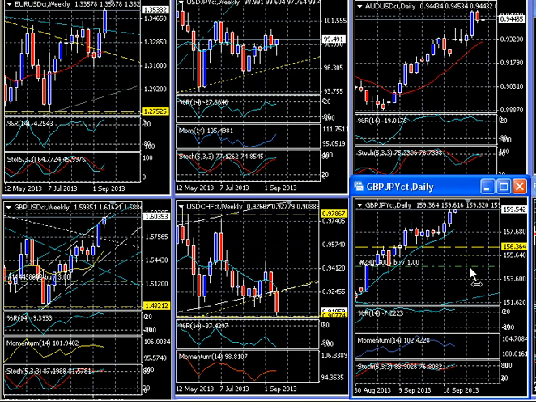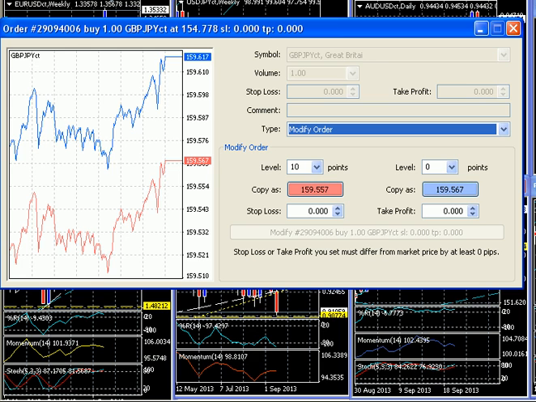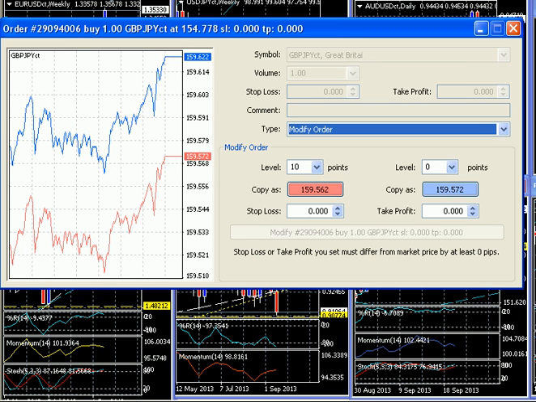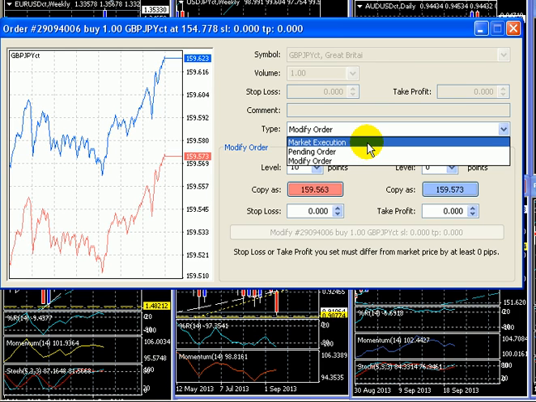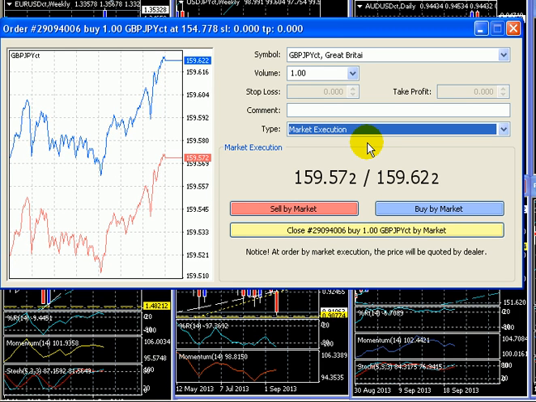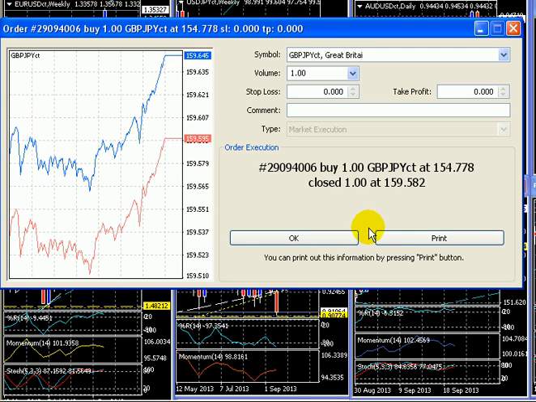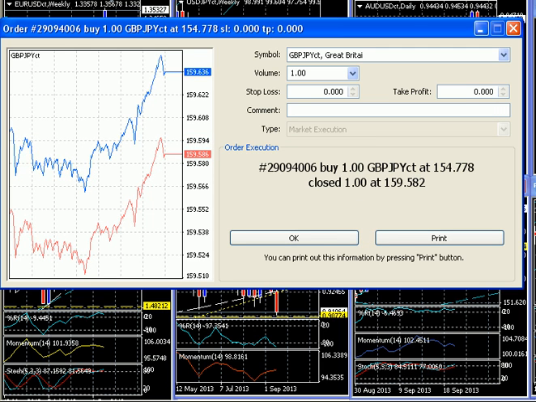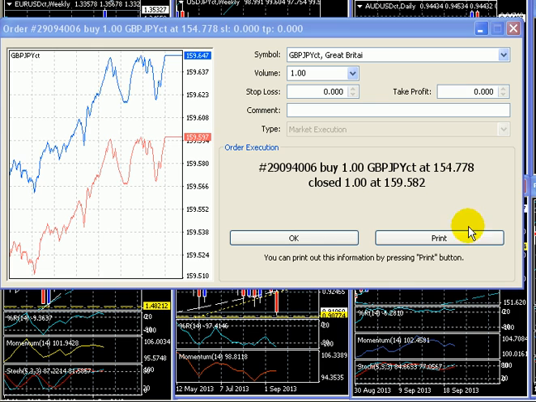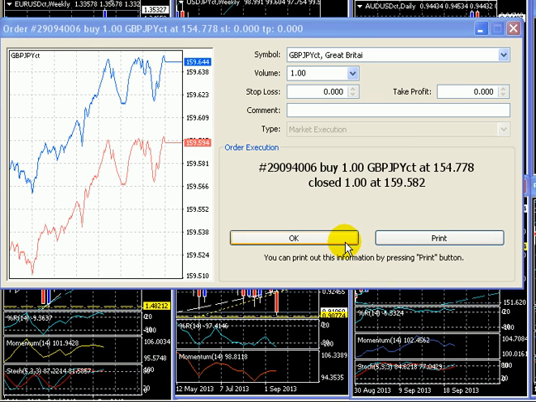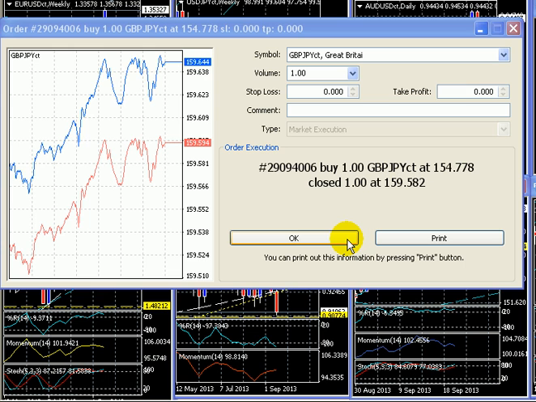Now, with that said, we would likewise be liquidating our sterling yen position here. Again, the same process is being done on a market execution level, and would be closing out this position finally at 159.58 levels. Now that most of the major currency pairs have been liquidated, the dealing is done.